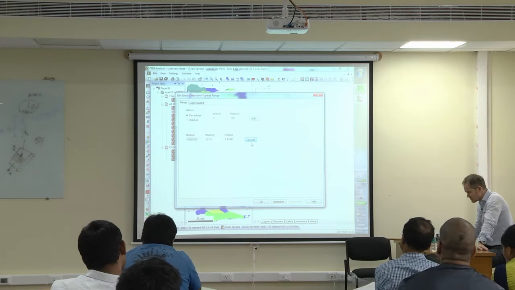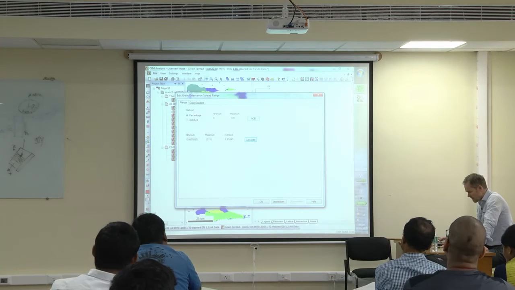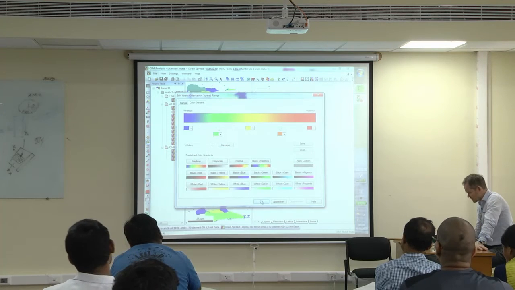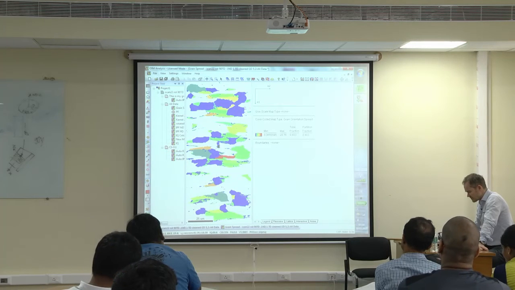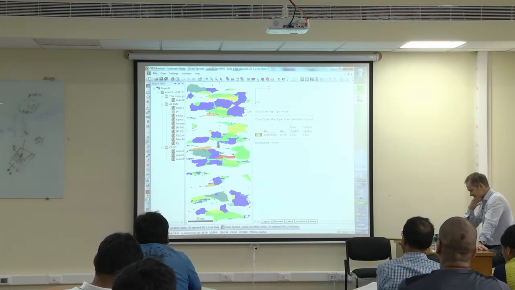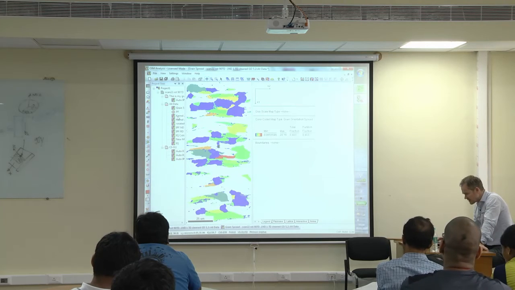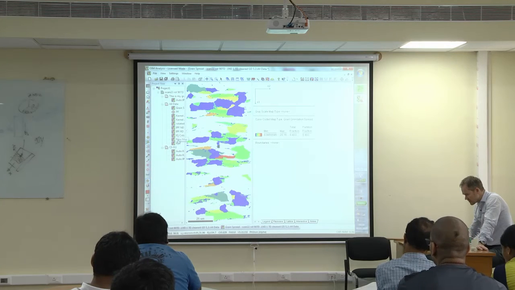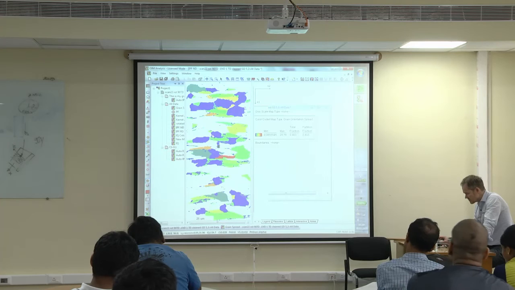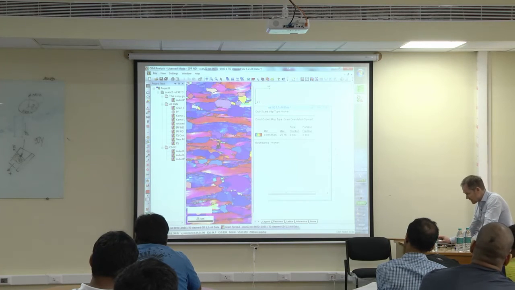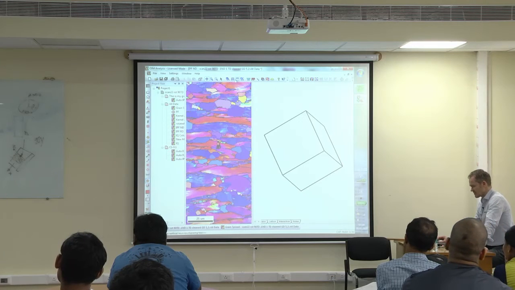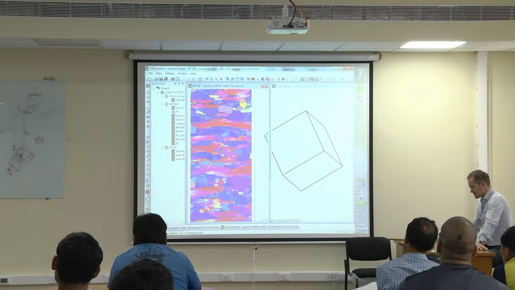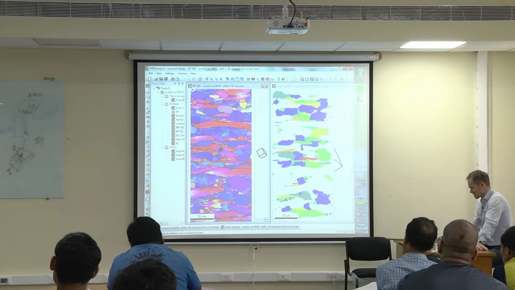Is it really right? Orientation gradient, no, that's not it. Why is it not coloring all grains? I don't understand that now. Let me see that again. Where was the IPF ND here? Ah, so it's still there. Yeah, okay, good. There it is. What is that? Looks like a bug.